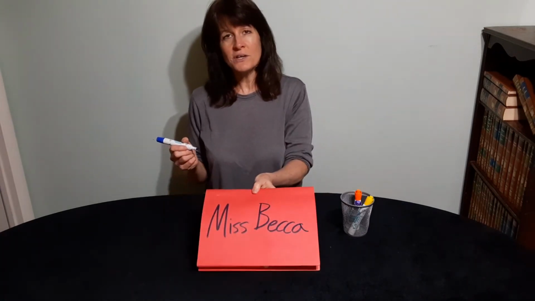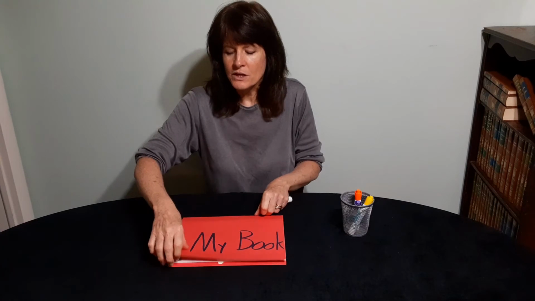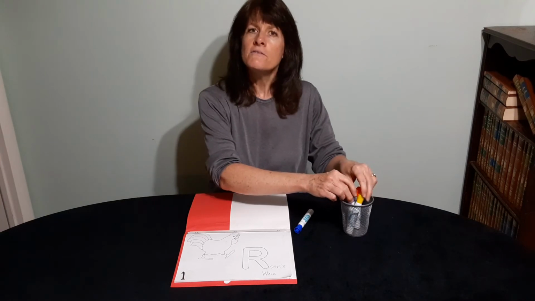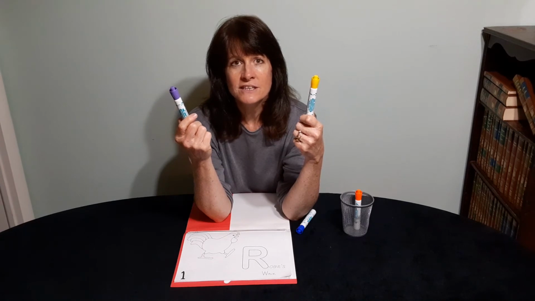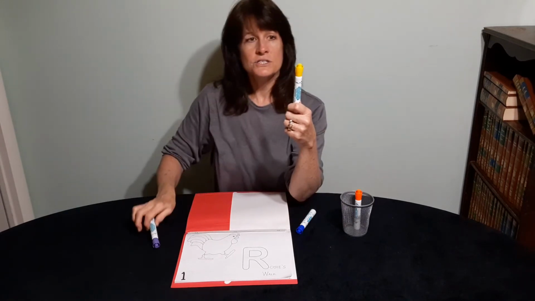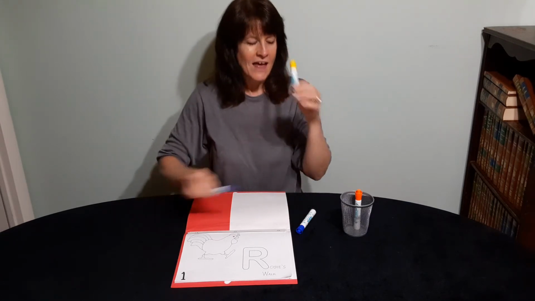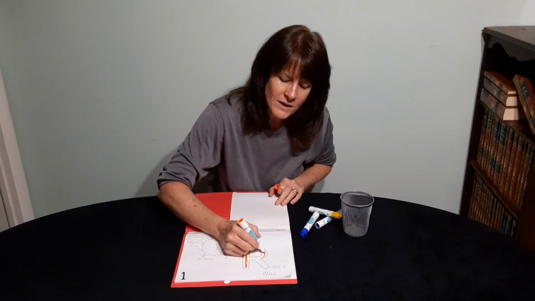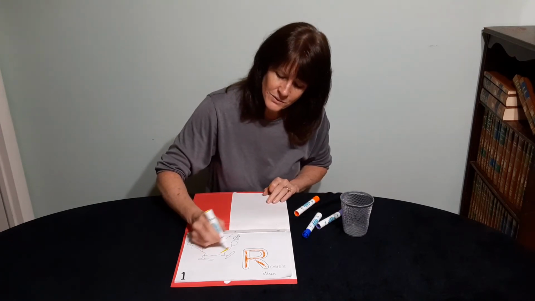And students, you can write your name too. Work with your family. And then here comes the last fun part. You can open your book up and you can put some color in there. Families, remember, ask your student, well, what color do you want to use first? Students, look at the color that you want. Or students, touch the color you want. Tell your family what you want. And then you can start coloring any way you want to because it's your book. It's your book.